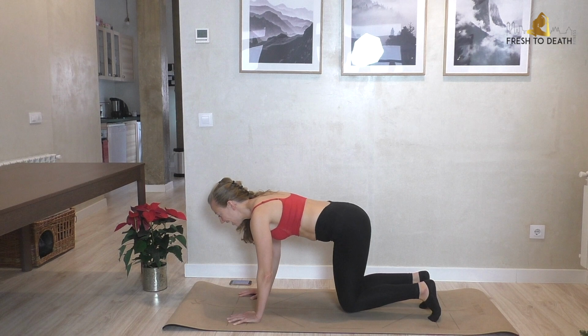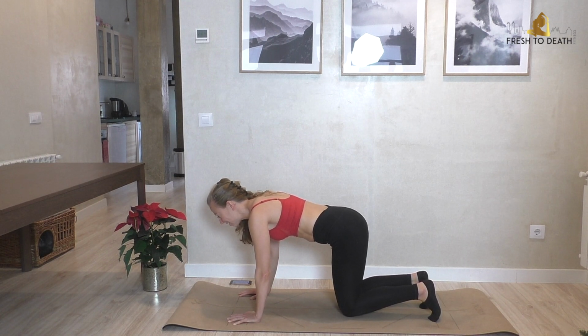Here we go. So little tuck, keep hips down, tap knees down. Little tuck, touch knees. Tuck, touch knees. We're training the abs to just squeeze super, super tight. Here's 4, 3, 2, keep it up on 1.